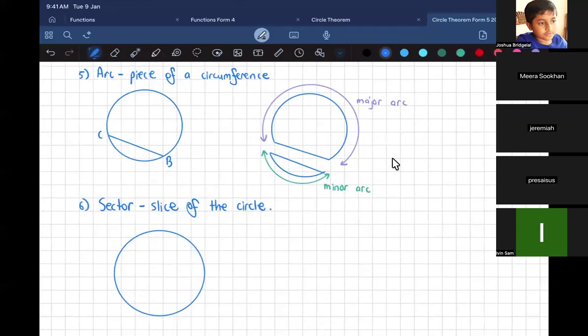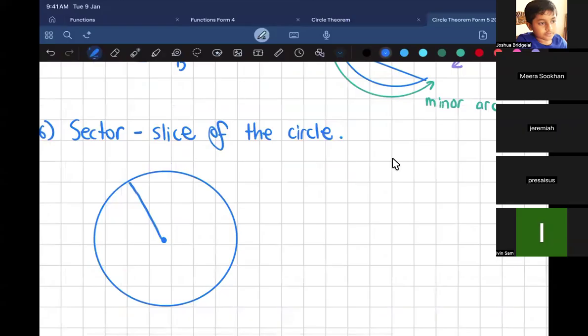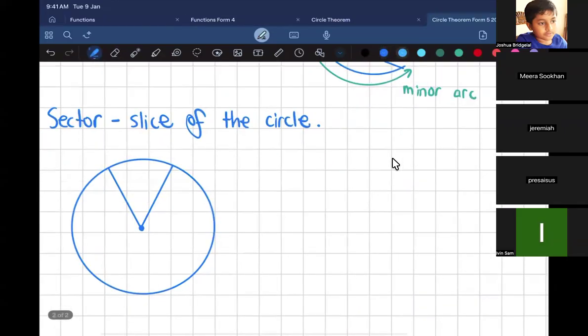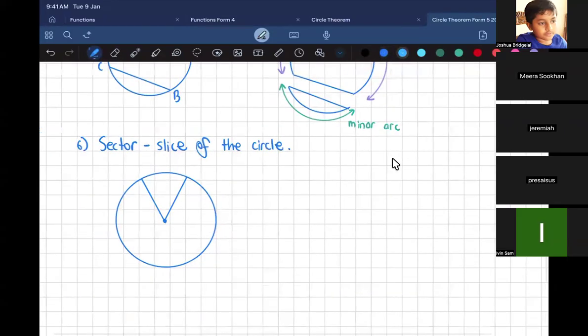A sector is just basically how you cut a pizza, right? And pizza slices look like this? Yeah or no? Tell me, guys. Yes, sir. So a sector, imagine you had that big pizza, right? And you were to cut a slice. So you take this slice and you remove it from the circle. You remove it. That's what a sector would be.